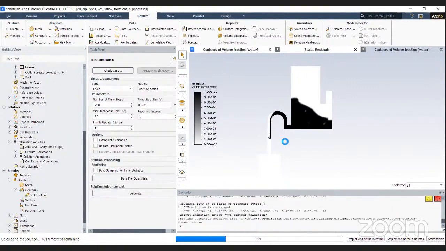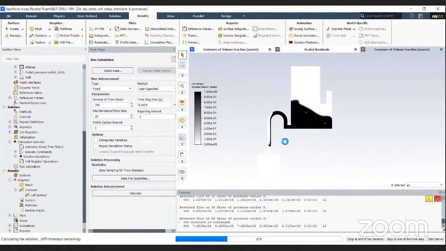And because I'm auto-saving after every 50 iterations, these snapshots for the contour will be available to create an animation later.